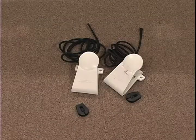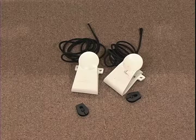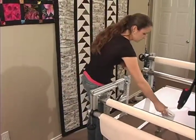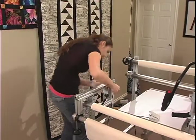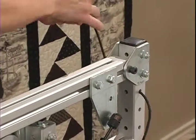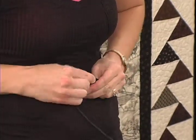Next, you are going to install the two plastic side clamps. First, thread the loose end of the clip's elastic cord through the first hole below the 3-hole gusset as demonstrated here. Thread the cord into one side of the plastic cord clip.